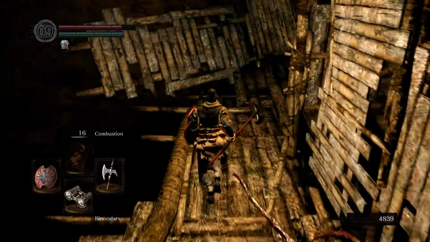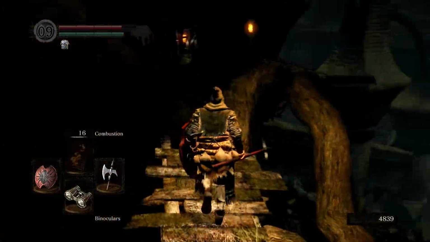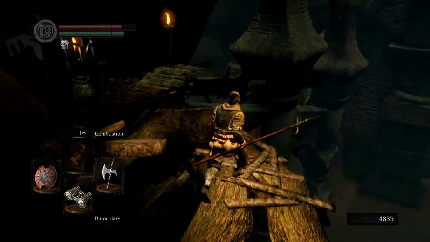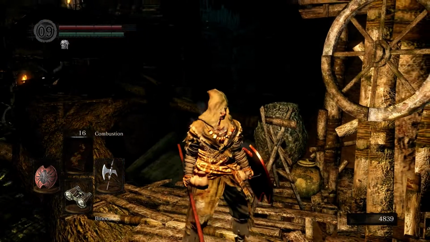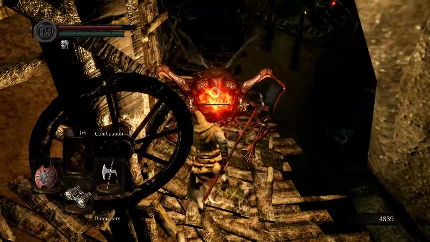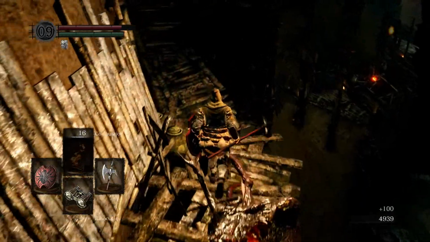Alright, now that you've seen where the eagle shield is, I apologize for that. I forgot about that item. Blighttown's very hard to find everything. You can walk across this bridge. Who's shooting at me? That guy up there. You can walk across there and head up here.